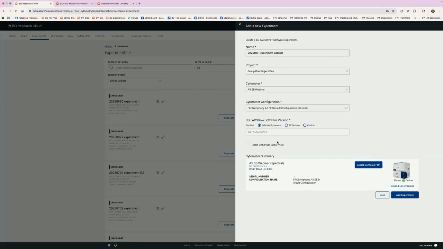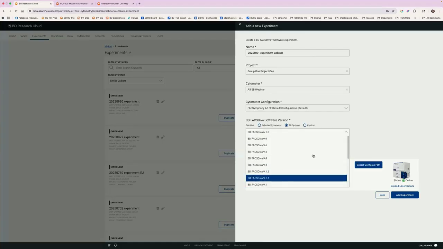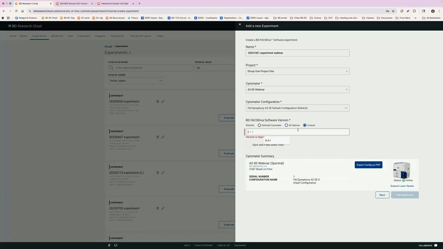If you used FACSDiva to import the configuration file, it should come with the Diva version. If ever it doesn't, you can always select all options. This will give you a list of all the versions, and you can select the correct one, or if you need to type one in, you can also type one in here. But I will just use the selected cytometer FACSDiva version.